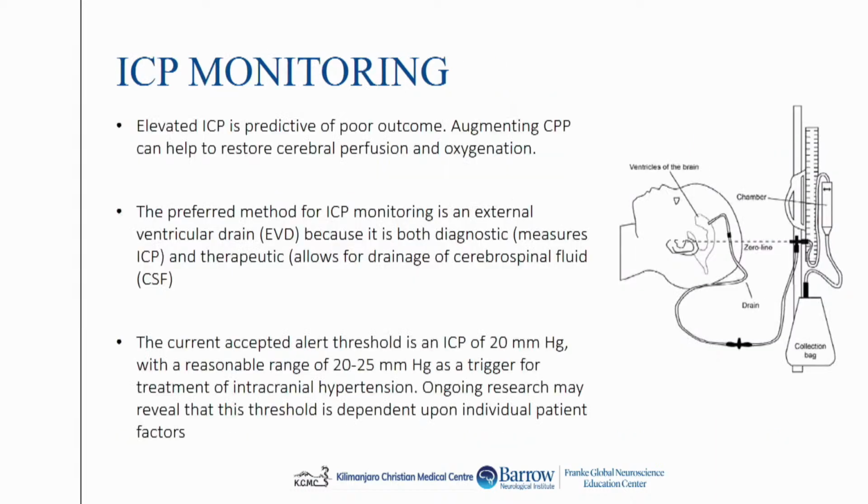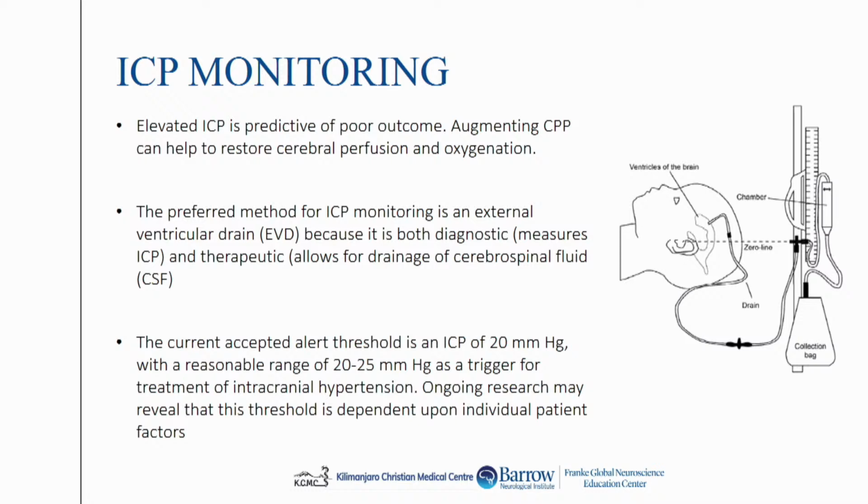ICP monitoring, I mentioned again, it's not always feasible, but just to talk a little bit about it so that you understand what some of the measures that we use to treat ICP are for, and when it is available, what numbers we're kind of targeting. So it's meant to measure intracranial pressure, and that can be done a couple different ways, either with an external ventricular drain, which is the diagram you see here, with a small catheter inserted into the ventricles of the brain, and that can be done for a patient of any age, and that measures the pressures in the ventricles. There are also small probes that we can use to measure pressure in the parenchyma of the brain itself, in the brain matter itself.